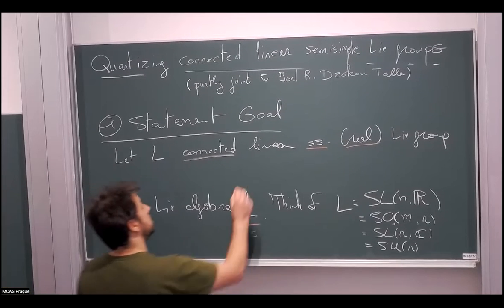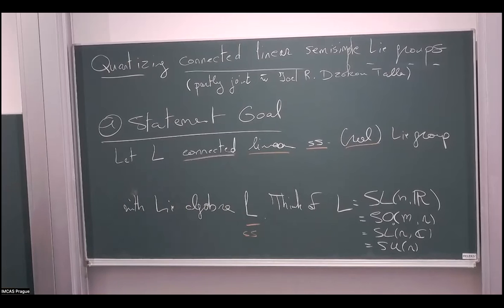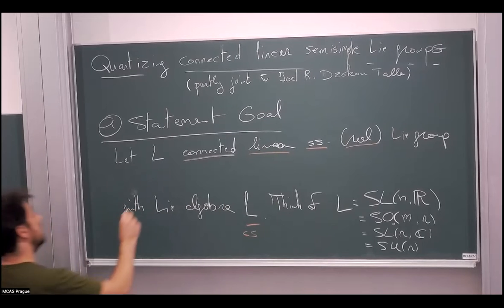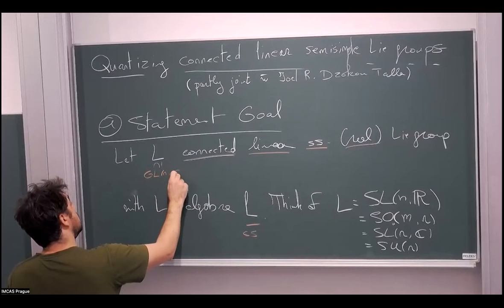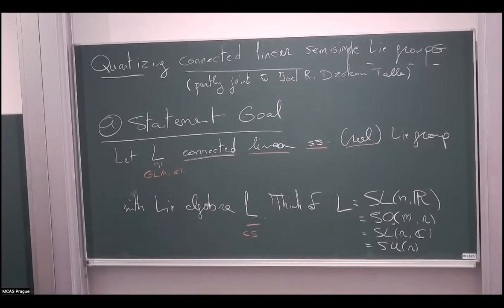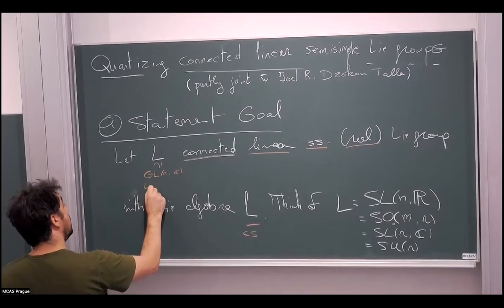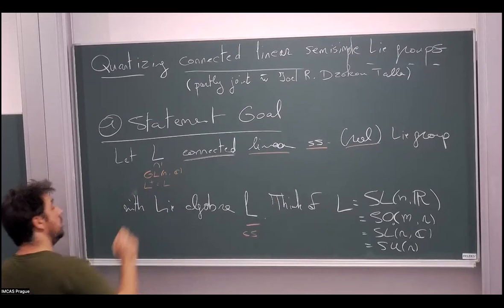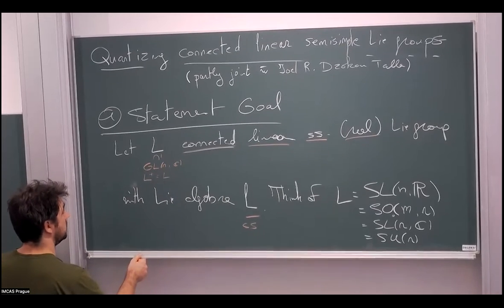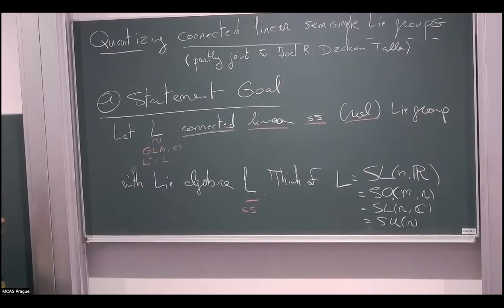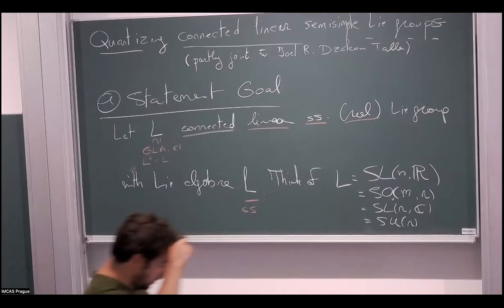And then the last point is that I will only work with linear Lie groups, which means they are the ones which can be embedded into GL_n(C) for some n as a closed Lie subgroup. And here I can actually choose the embedding such that L is globally stable under the usual adjoint, the complex transpose map. So these are the objects I will be working with.